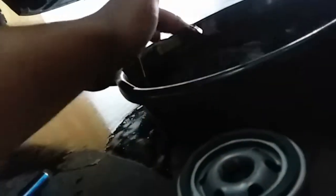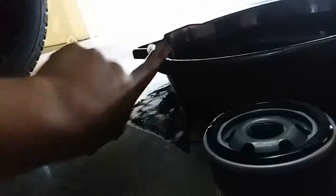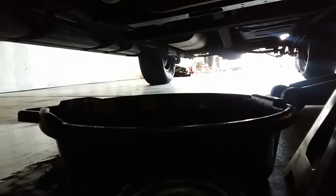Here's the new filter. We'll go ahead and screw that in. What I like to do is coat the gasket with a little bit of oil on my finger. We'll go ahead and screw that on. After we remove the drain plug — I capped it back in so I can remove the oil filter — let's go ahead and do the process from the beginning.